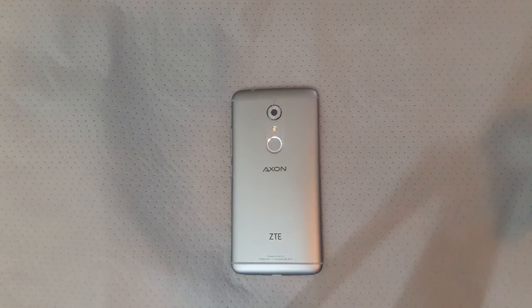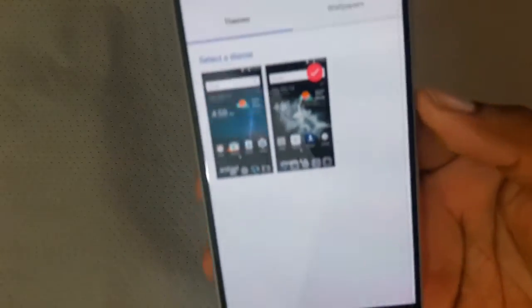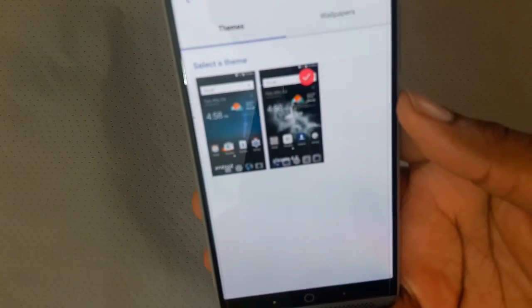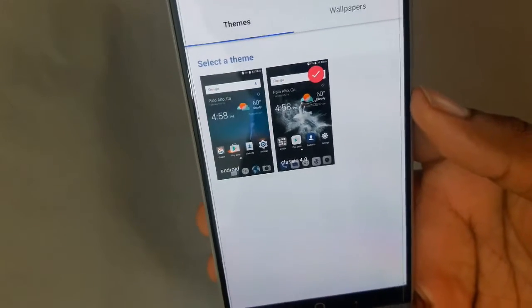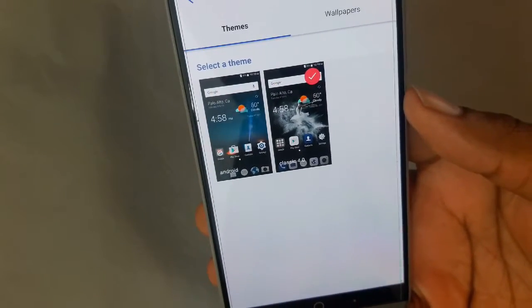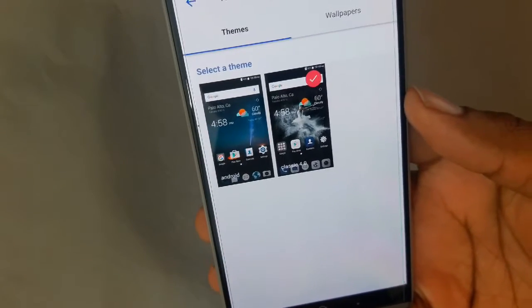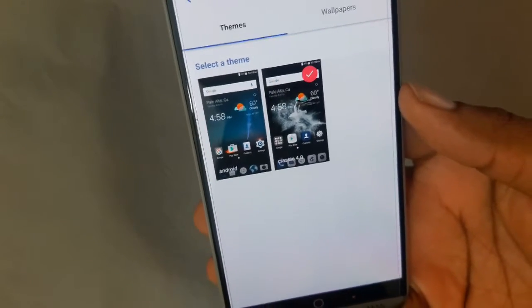I guess I can talk about wallpapers and themes, or ZTE Logger, whatever they want to call it. Doesn't really give you a lot of options. So it just leads me to wonder, why is there an option for wallpaper and themes when you only get 2 different themes? Now, here's the thing about it. The international version does have a lot more themes than this one here. So the reason I'm being petty is I'm just wondering, why isn't it on the American devices, or the US devices, I should say?